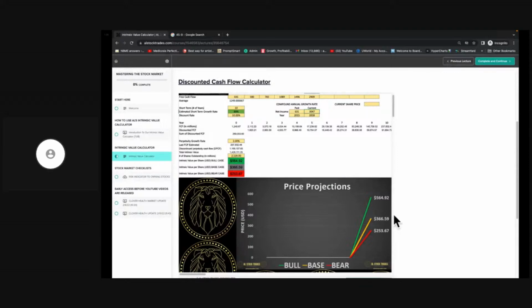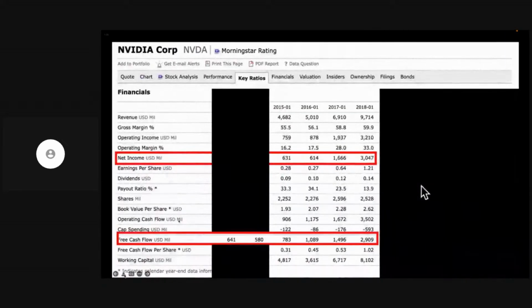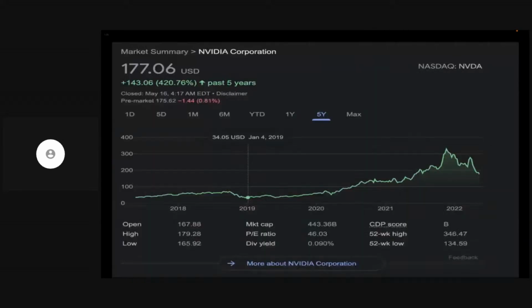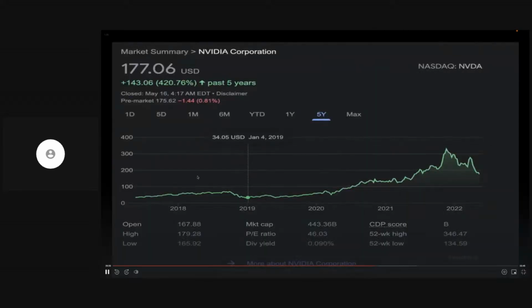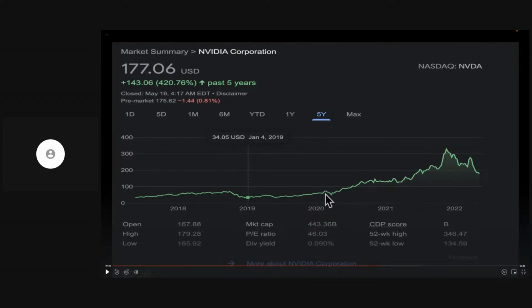So with this, you are able to predict a high percentage of increase just from a few pieces of numbers. Okay, so let's go ahead and continue. In a bull of $564. So let's say you went in, you're like, you know what? I like these numbers. I'm going to go in and buy. And would you look at that? You bought right here, and you waited many years, and you finally shot back up here.